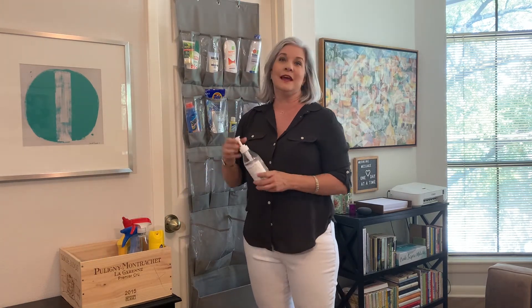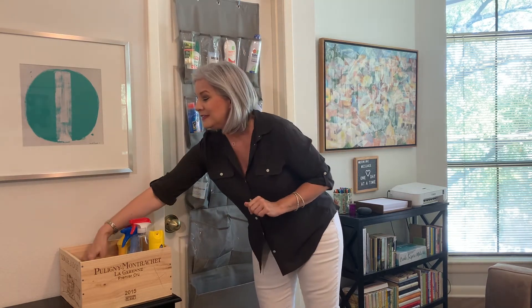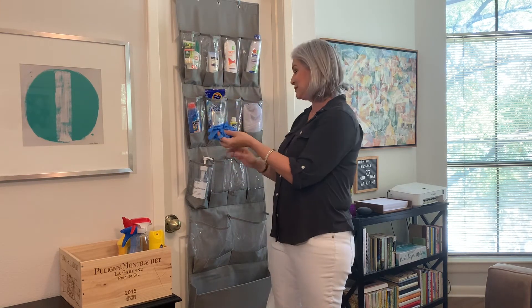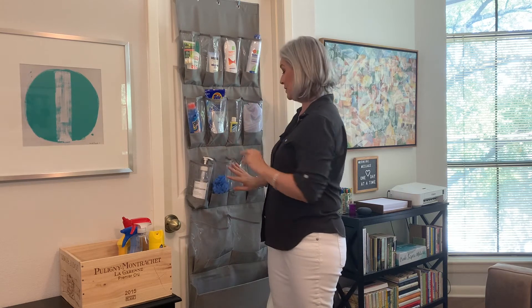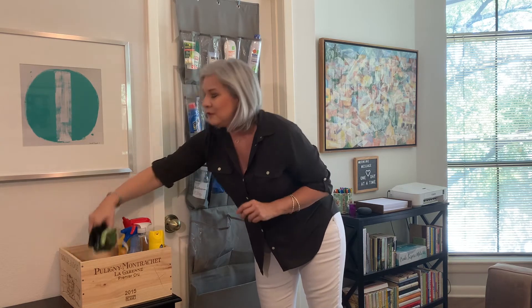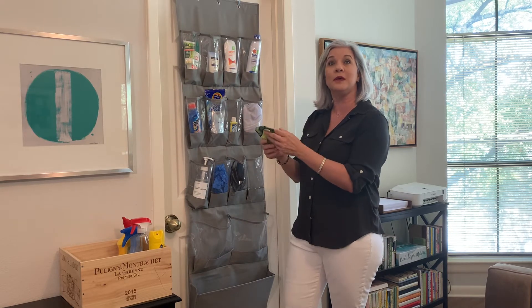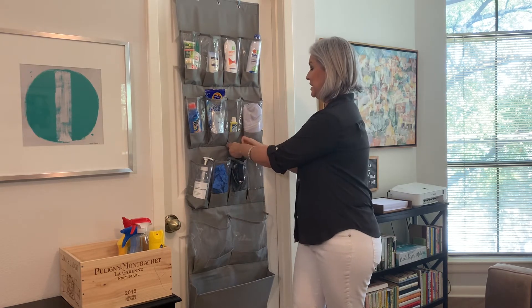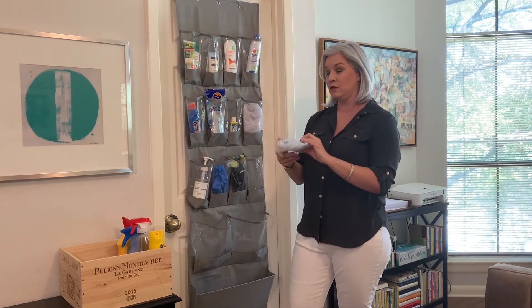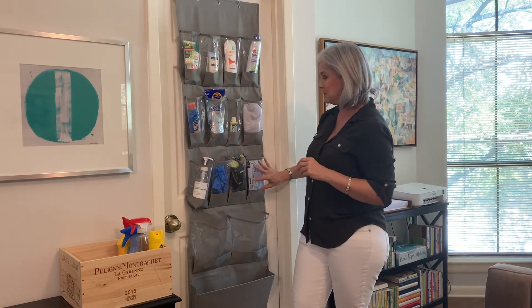Because it's a sign of the times, we also have a lot of items around that we don't usually have, like hand sanitizer. We've got our blue disposable latex-free gloves that we're needing to keep track of for our families, as well as a variety of masks. For today's purposes, we're saying these are all clean masks, so maybe we keep our clean masks in here and family members know where to store them — the ones that get washed — and then the disposable or reusable-for-a-few-times masks as well.